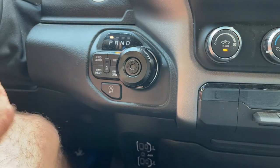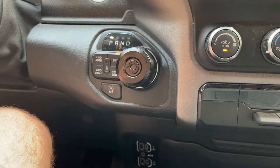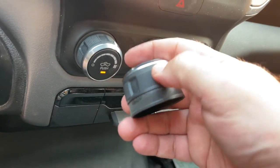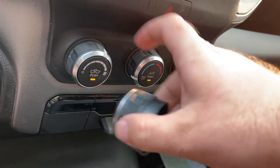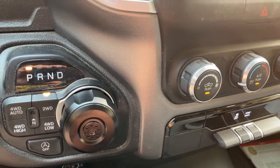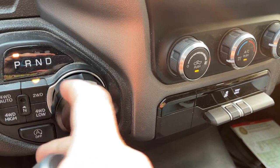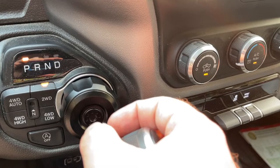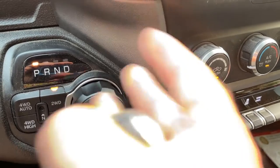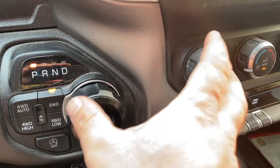Much nicer. Some of you would probably wonder what's the point in replacing the dial on one of these trucks. If you look really closely, it looks very similar to the controls here. It's not going to do anything, but it is an annoyance — you go to change the fan speed and you accidentally shift it into reverse or park while the vehicle's in motion. You can do that, but it's obviously got safety mechanisms built into it. It's just kind of a nuisance.